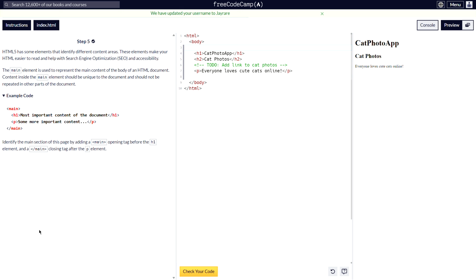So the example code has the main element, and inside the main element is an H1 and a P element. Identify the main section of this page by adding a main opening tag before the H1 element and a main closing tag after the P element.